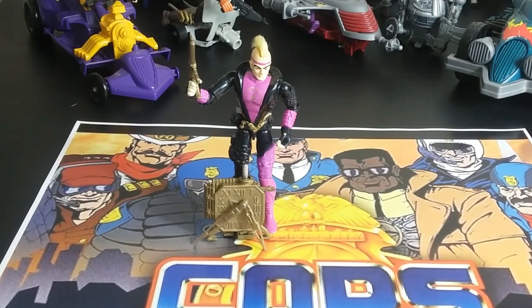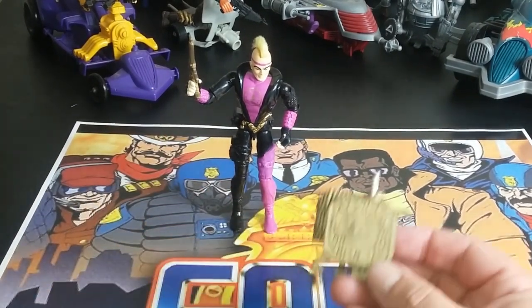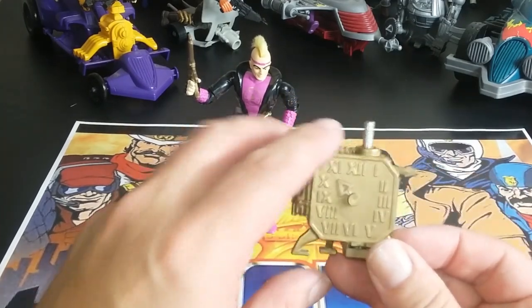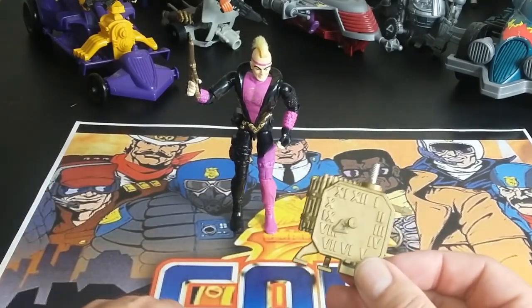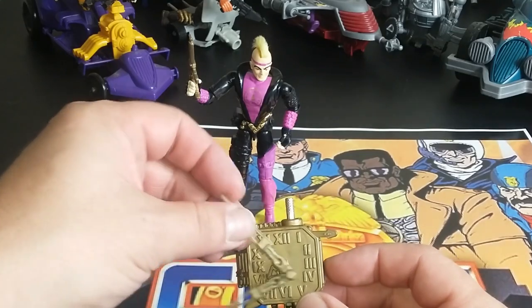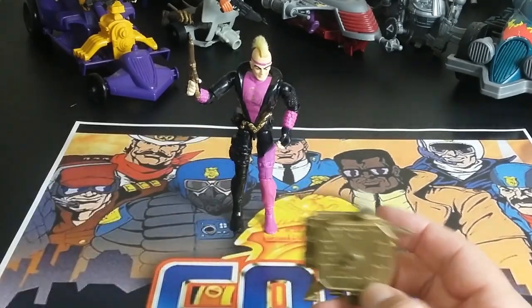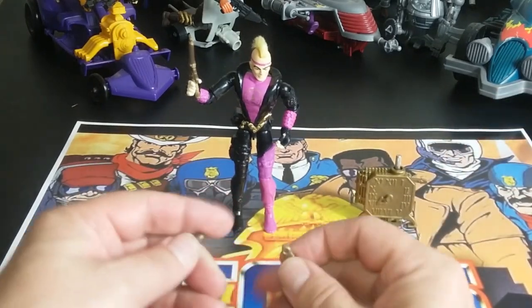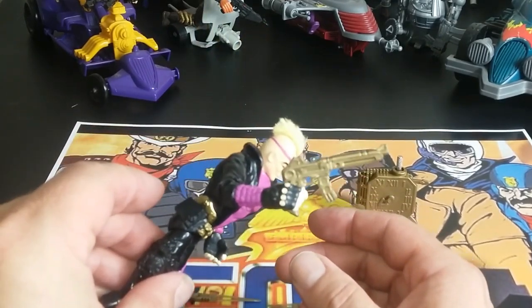Next up, we have Cuckoo, which is a crazy character, and he comes with this clock here. It's kind of like a time bomb, a ticking time bomb. He is a ticking time bomb, and this piece here moves around, and I haven't figured out exactly how these are supposed to fit on here, but these are like knives that go together to be clock pieces, and it's kind of cool. You can pull these apart and put them in his hands, and then here he is. He's also got this gun, which is pretty cool.